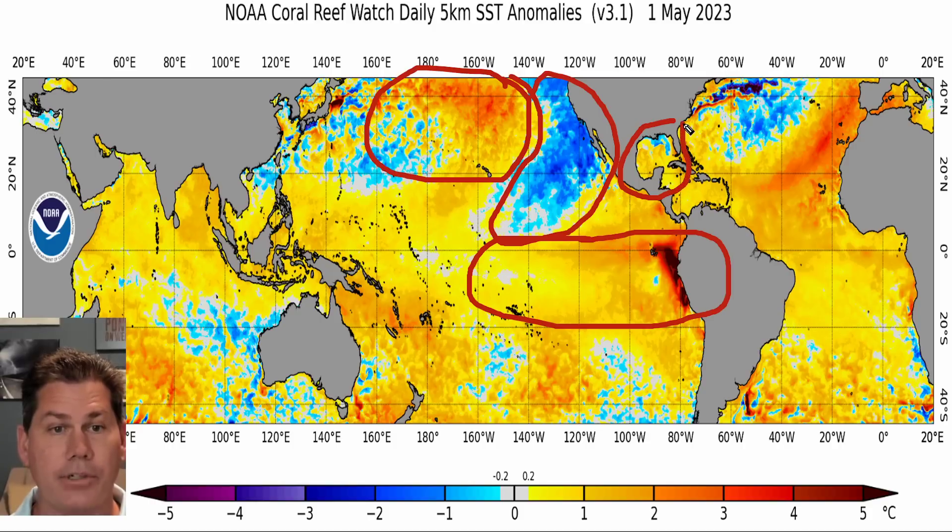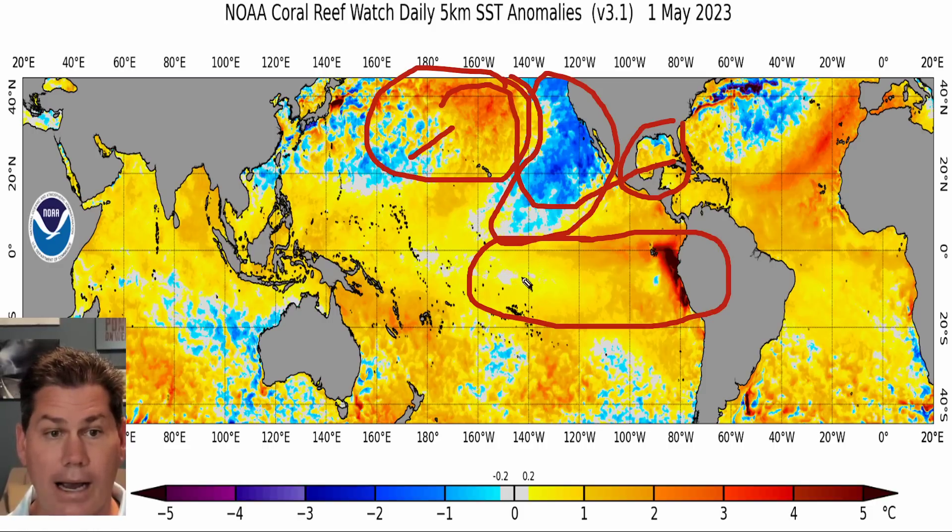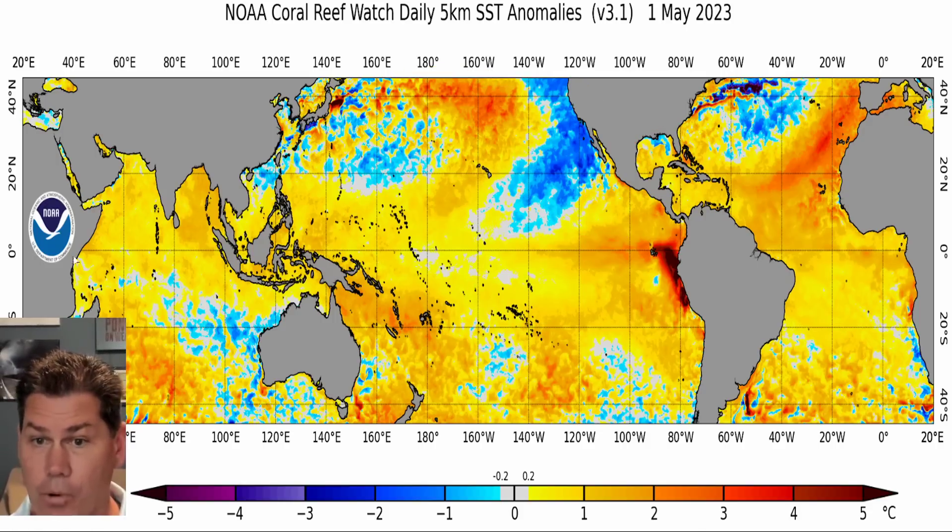We still have well-above-average temperature anomalies in the Gulf of Mexico. What typically happens is this ridge elevates further north up into Alaska, and when it dips, it's able to dip further south into the base of the trough down here into the Baja of California. Coupled with warmer-than-average sea surface temperature anomalies south of Hawaii, that's going to activate the subtropical jet stream. And when that does, along with elevated sea surface temperatures in the Gulf of Mexico, that increases the rain probabilities for the southern plains, as well as severe weather chances going forward.